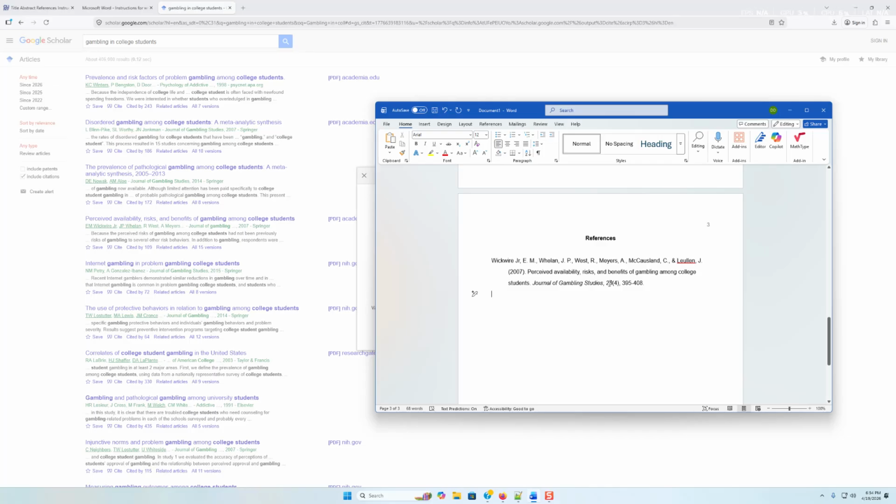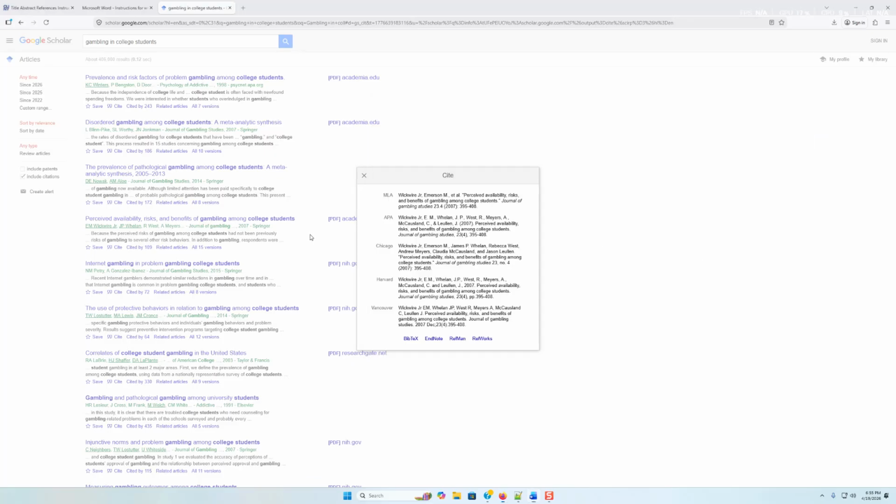This is the issue volume. This is the issue. These are the page numbers. And you're done with this. Now, what you want to do is put this in alphabetical order, the reference entries by author's last name. It should all be in alphabetical order.